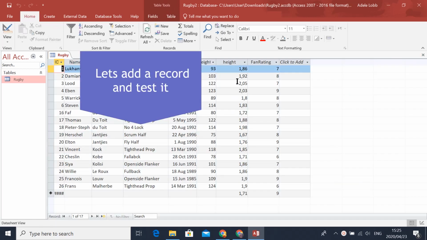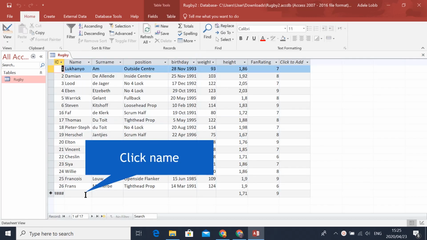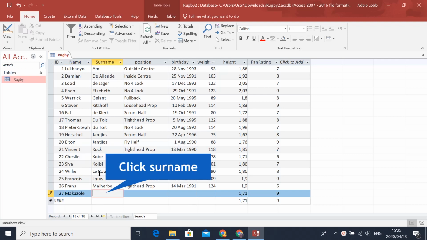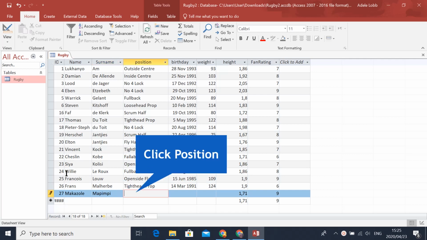Let's add a record and test it. Click Name on New Record. Type Mach-azole. Click surname. Type MapMP. Click position.